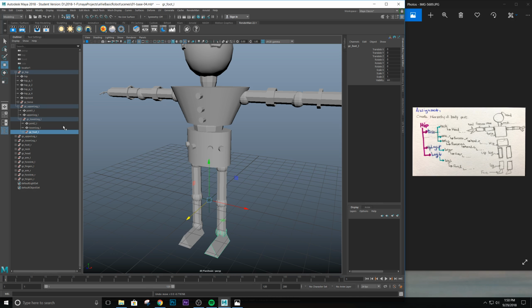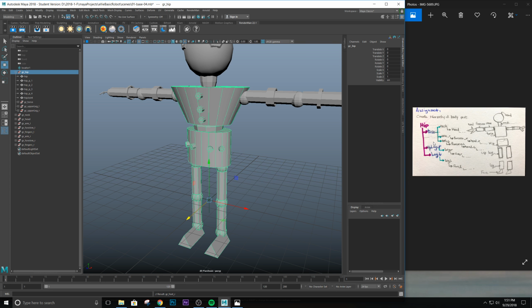Okay. So I'm gonna do the rest a little bit quicker because that's a tutorial. We don't want it to be really long. Upper leg, lower leg goes inside the upper leg, and the right foot goes inside the right lower leg. That's the foot. And what else do I have here? Legs.